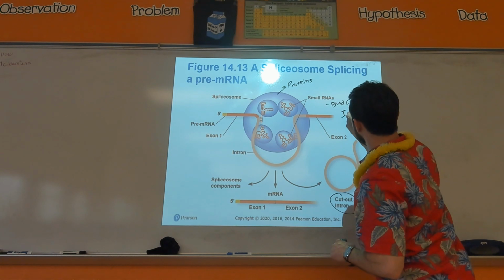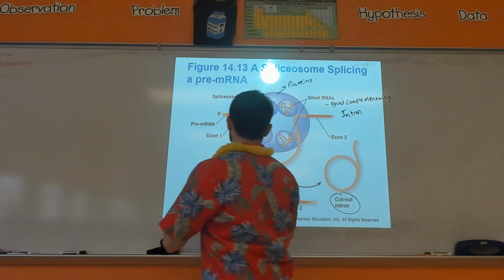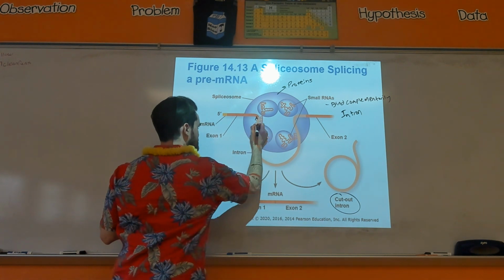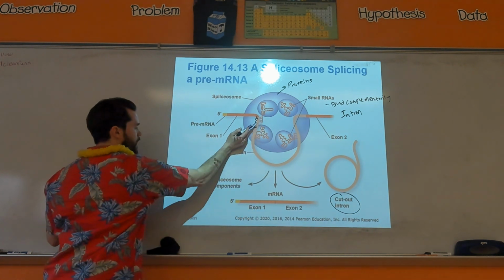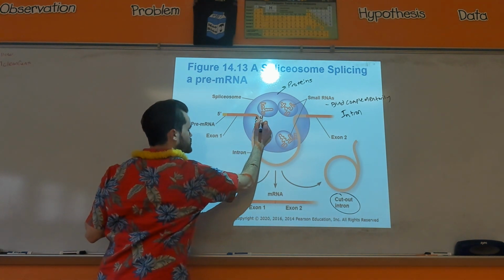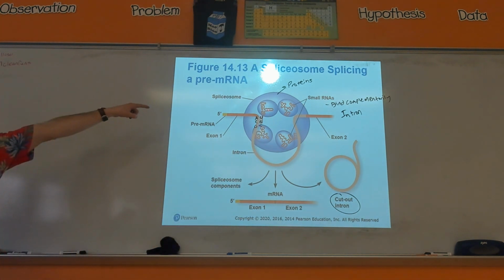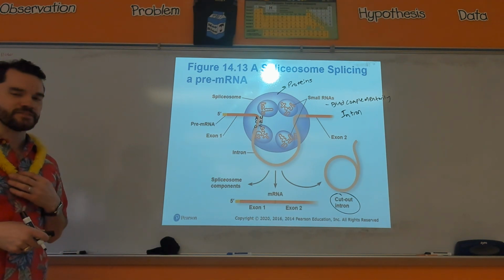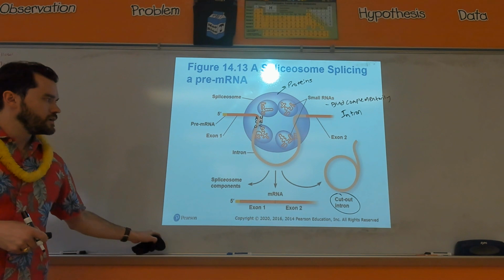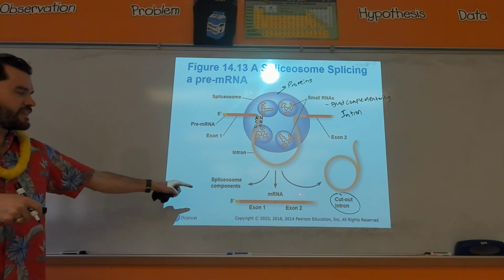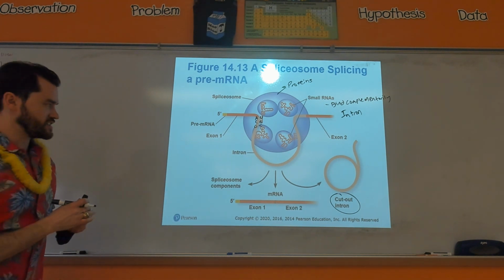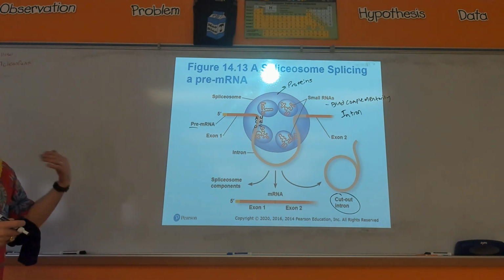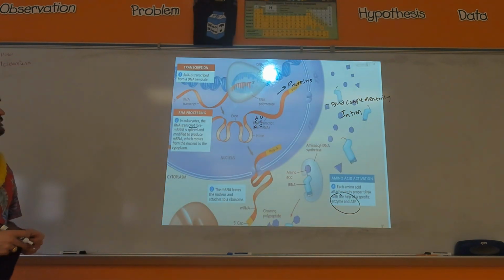To the intron DNA. In other words, if this intron DNA, let's say it was A, C, G, then complementary to that would be U, G, C on the small RNAs of the spliceosome. Okay, and then that would cut out the intron. Cut out all the introns you need, and then this would be your final RNA. So pre-mRNA is before the spliceosome has done its stuff, then the mRNA is after the spliceosome has done its business.